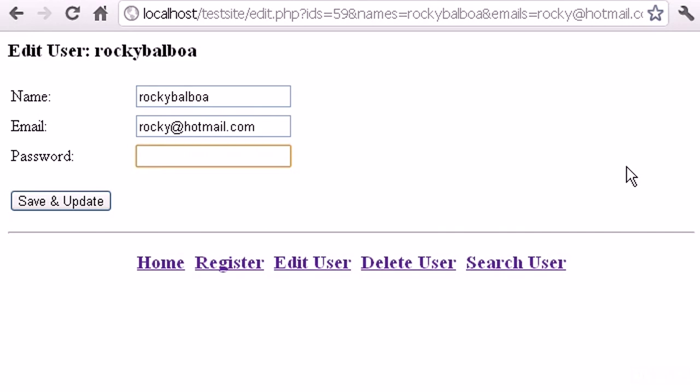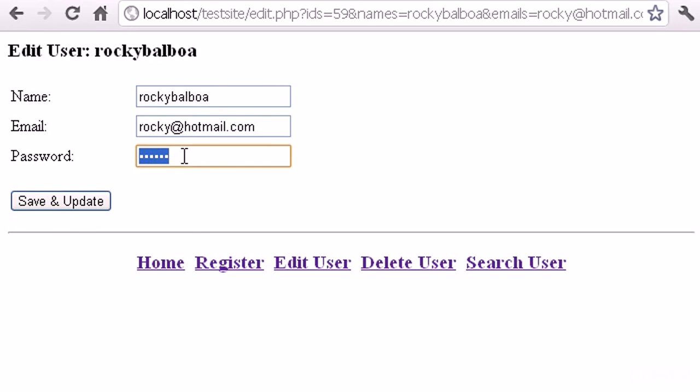It was Rocky, so now it's going to be Balboa. Okay, but if I save this now in the database, it will not show an MD5 password. It will show the Balboa password.